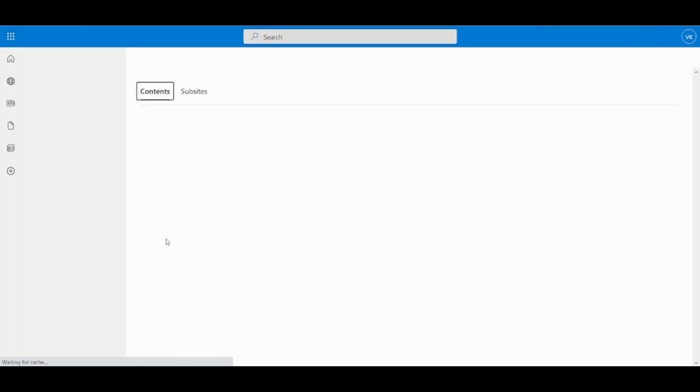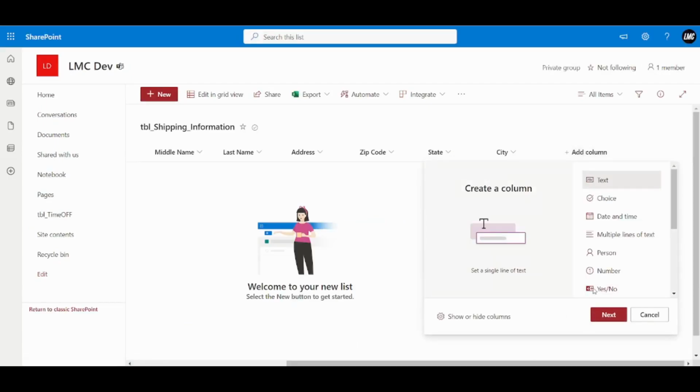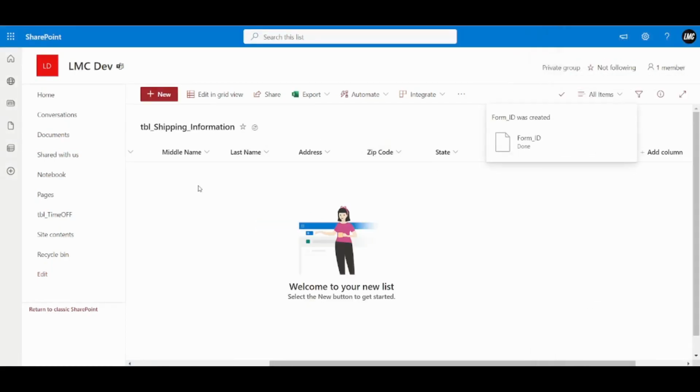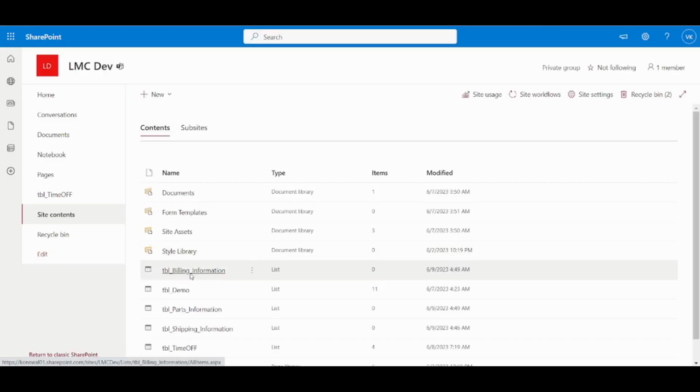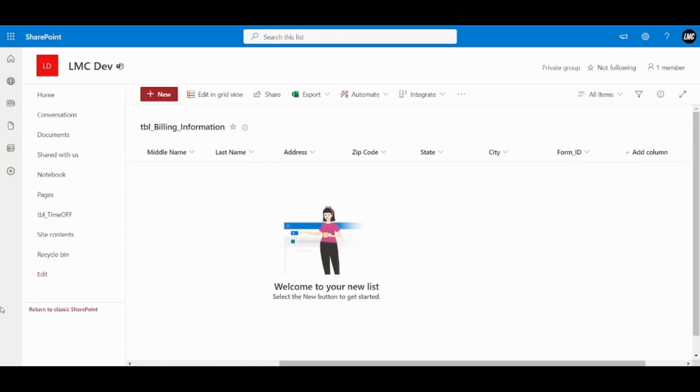And the last one was shipping, so let's create in this also a number column, form ID. Okay, well and good. Was I naming it form underscore ID?